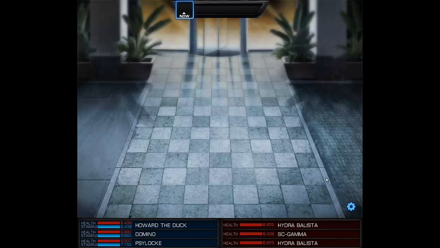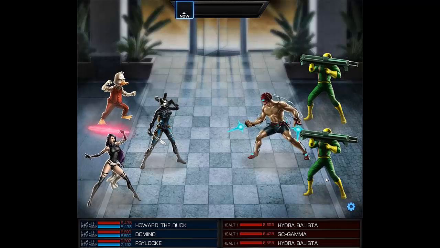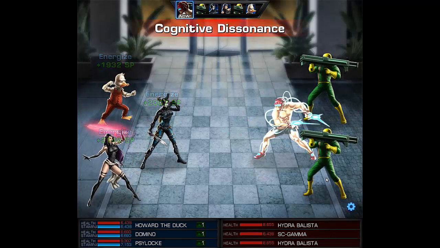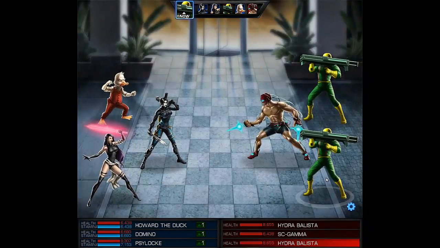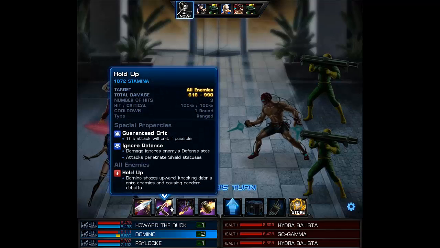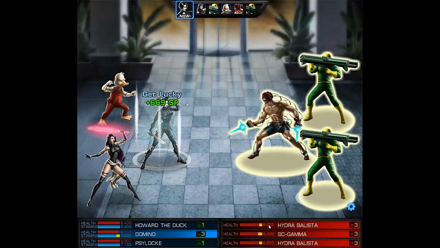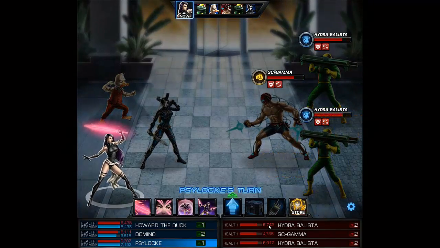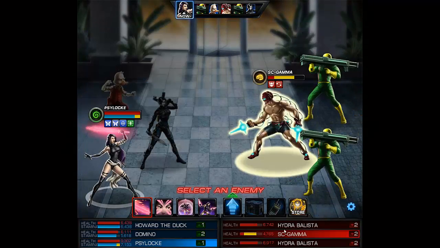So, this is the week in Marvel Avengers Alliance Howard the Duck edition, and it is January 8th, 2016. I just recently was able to get Howard the Duck. I kind of broke down and topped off my boxes by purchasing some with gold. I was getting tired of not having him.